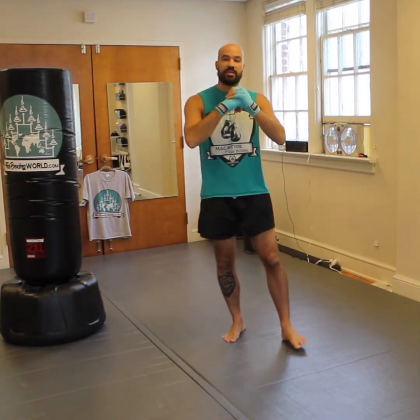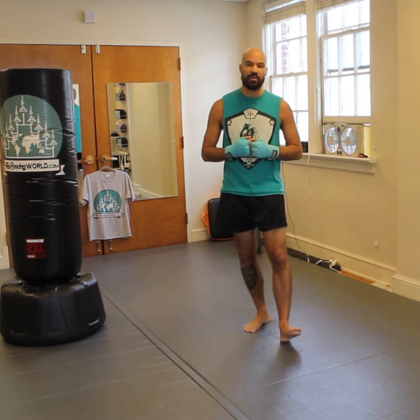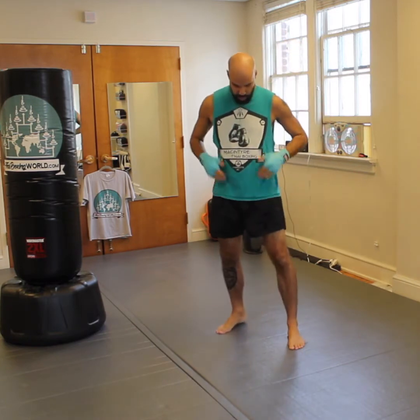Last week we did skip knees. This week we're going to work on alternating teep kicks, and we're going to use this as an exercise to go in between our shadowboxing rounds or our rounds on the bag if you've got one at home. Feet about shoulder width apart.